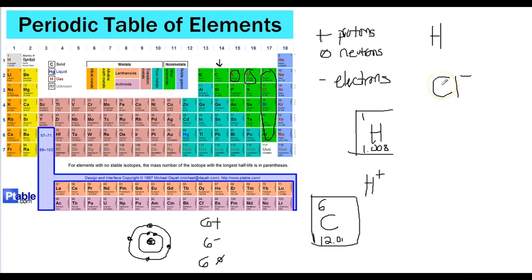So chlorine is now going to exist as chloride, which means it picked up one electron, and now it has a charge. We call that an ion. And that's why we make ionic bonds, because there are certain elements that are either going to give up their electrons or are going to get electrons. All of them on here will always be picking up electrons because of their electronegativity. Electrons are going to be attracted to the electronegativity of these elements, so they will always exist as ions, like chloride.